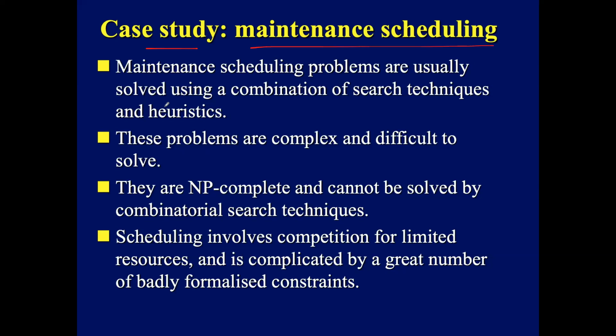scheduling problems. There are a number of reasons given as to why scheduling problems are very complicated. They have said that they are unmanageable, they cannot be solved by some techniques, and also using, for example, heuristics cannot guarantee the best solution. But the main issue is that scheduling problems involve a competition for limited resources. As a result, they are complicated by very many constraints.